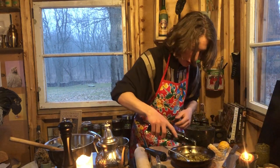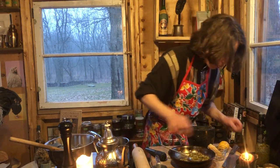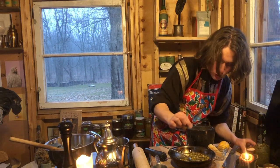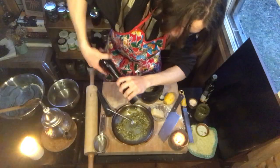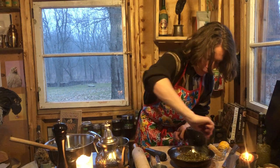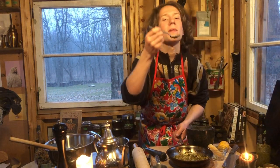We're gonna add the nuts. Generally, it'd be a lot smoother. We're gonna do salt. I don't know how salty the ramps are, so just a bit to start. Fresh ground black pepper. It's smelling so nice. Keep mixing that. And we're gonna warm this over the stove after, but just a little taste.